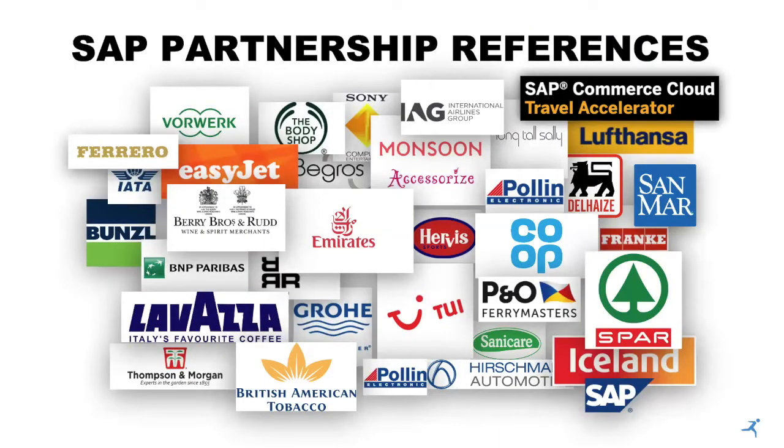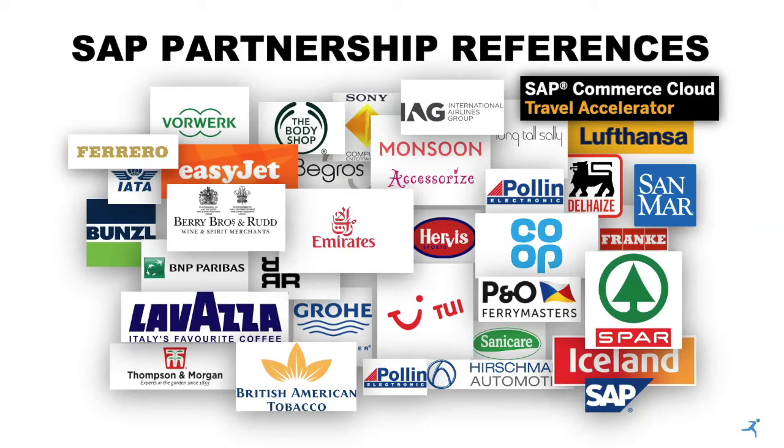In terms of Portaltech's experience, these are our logos. So as you probably noticed, there are some very different areas that we have covered, different verticals. Of course, you will see quite a bit of travel, such as EasyJet and Emirates, and IAG, who is the holding company of British Airways and Iberia. And you will also see the label of Travel Accelerator on the right top side. So we were SAP Commerce Cloud Travel Accelerator partner, development partner with SAP. We're still working on that with them.